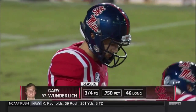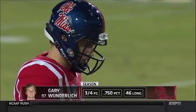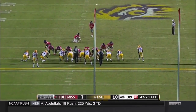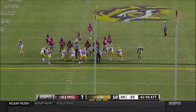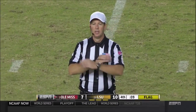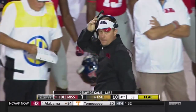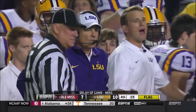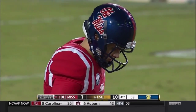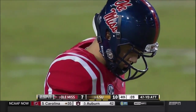Absolutely. A true freshman from Memphis, Tennessee, with a hold of Ryan Buchanan, the snap of Will Denny, to send this game to overtime from 42 yards. Gotta hurry. The play clock was winding down. Game on the offense. Ouch. 5-yard penalty. Still third down. Now it's a 47-yarder. To me, it's not just about the extra yards. It's about the mindset of kickers. It's a true freshman. This will be a career long.